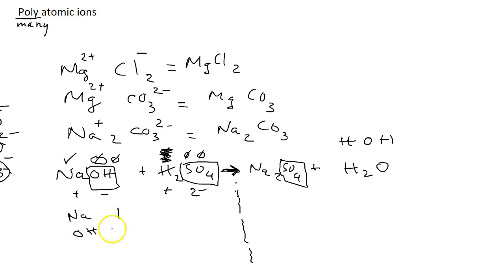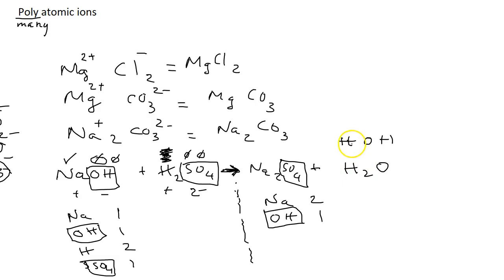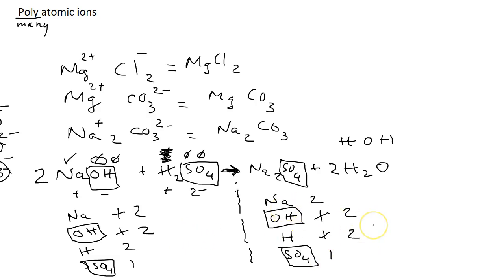If you do it by the method of splitting them out, you could say, before the reaction, you have one Na, one OH group. Again, OH goes together. 2 H and one SO4. After the reaction, you have 2 Na, 1 OH, because HOH is water, 1 H, and 1 SO4 group. Na is not the same, so I'm going to put a 2 out here to make 2 Na. But that changes your OH group to 2 OH groups as well. SO4 is fine. Now that you have 2 OH groups on this side, you need 2 OH groups to balance out on the other side, so I'm going to put a 2 here. That will also change your H, so you will also have 2 H here. And voila, everything is balanced. It's a lot quicker than balancing each individual S and each individual O.